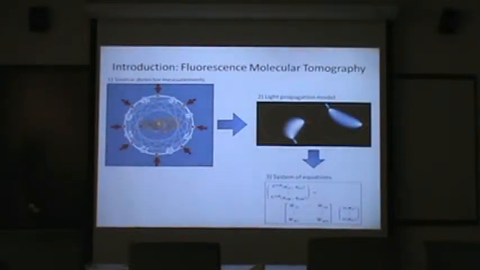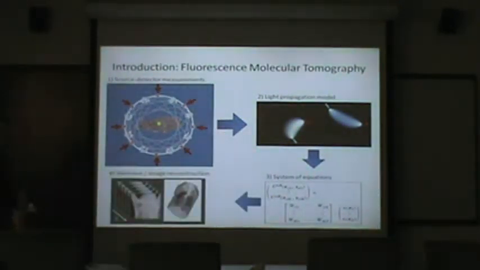And because this problem is ill-posed, in order to be able to invert this matrix, we need to regularize it. And what that means is that the image that we generate will depend on the assumptions that we use to regularize the problem. But this is the physics of the propagation. We have to do this, and so people do it, and you can come up with an image of where the fluorophore is in the animal. And if you do this along various heights, you can stitch that all together and come up with a three-dimensional volume.